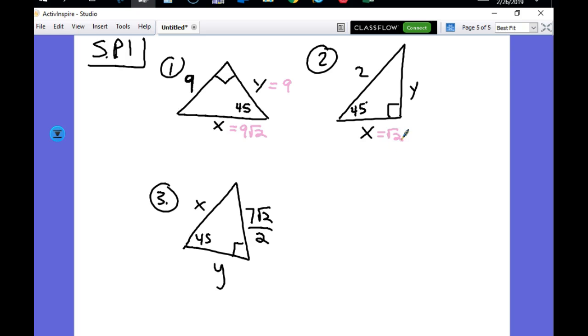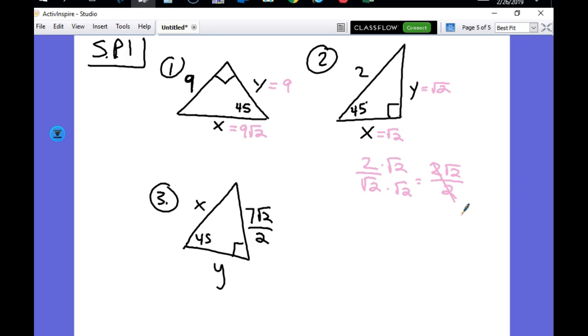Abel, what did you get for y? Square root of 2, I got. That's right. They're the same. So if you want to see the math there, to get from your hypotenuse to your leg, you do 2 divided by the square root of 2, which requires you to rationalize, which gives us the following. And those reduce. So you're just left with the square root of 2. All right. Let's take a look at the next one.